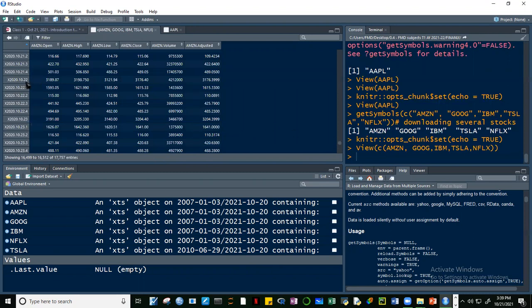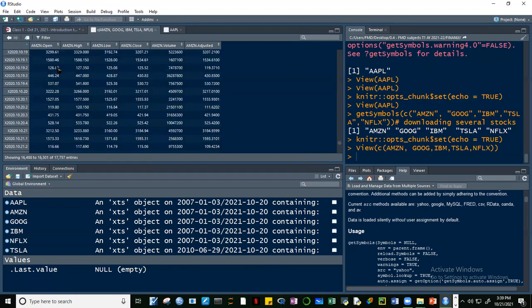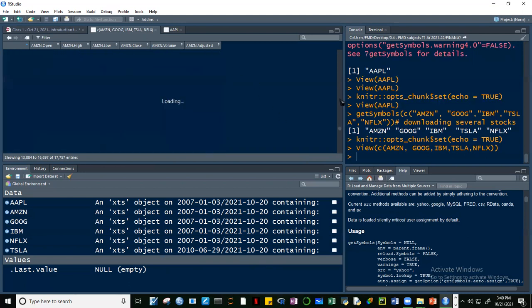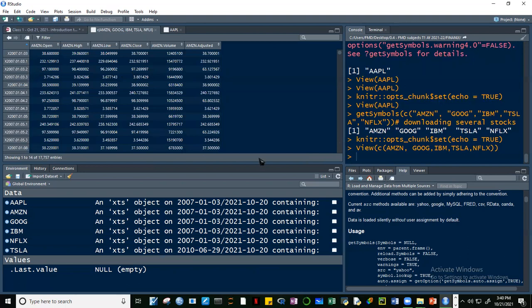Did you see what it did, guys? Did you notice what it did? So for January 3, 2021, it consolidated Amazon, and then what's the next one?